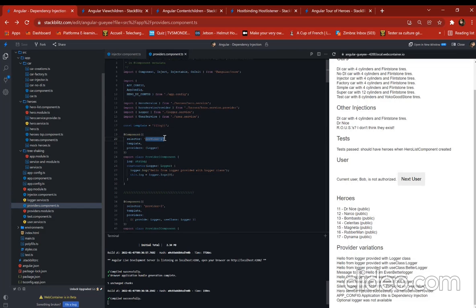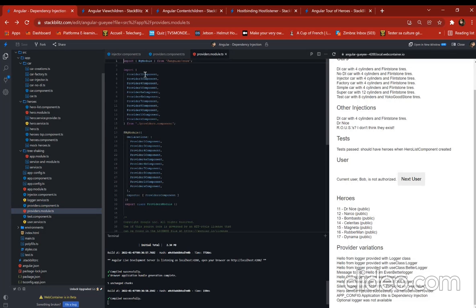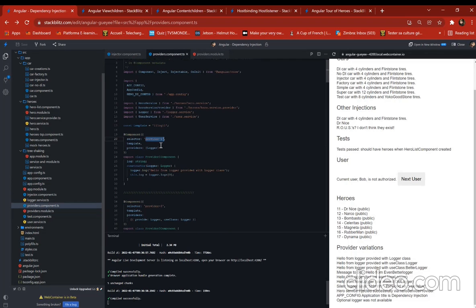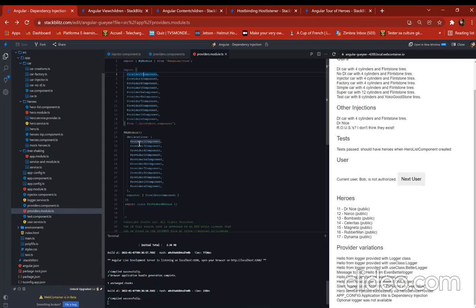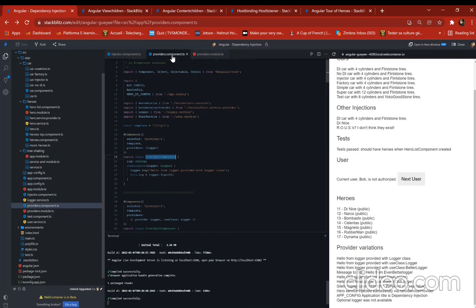So for the first provider, which you did add here, provider one component, this is the one which is called here, and it knows that it needs to look inside providers.component.